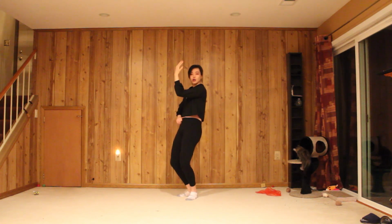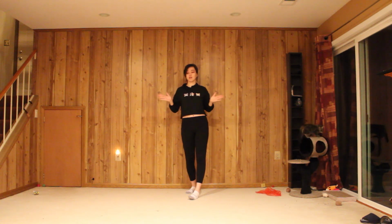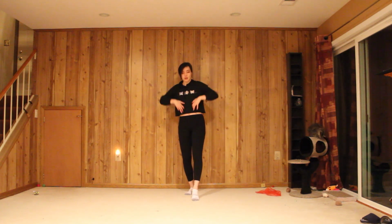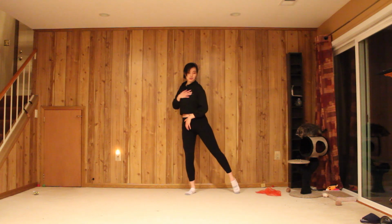7, 8, 1. On 2, you're going to step back onto your left foot and bring your hands to your chest. On 3, you're going to sink backwards and your palms are going to come out to the side. And you kind of like look to one side or tilt your head to one side as you look. On 4, you're going to bring your hands up and back in. And you're going to start bringing your right foot around. And that's going to tap out here on 5. And your body's going to be turned to the left.